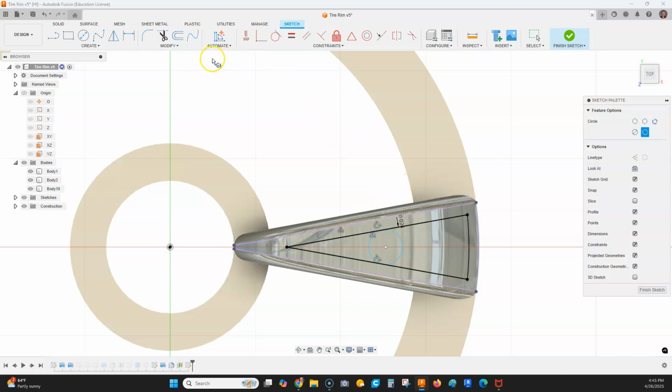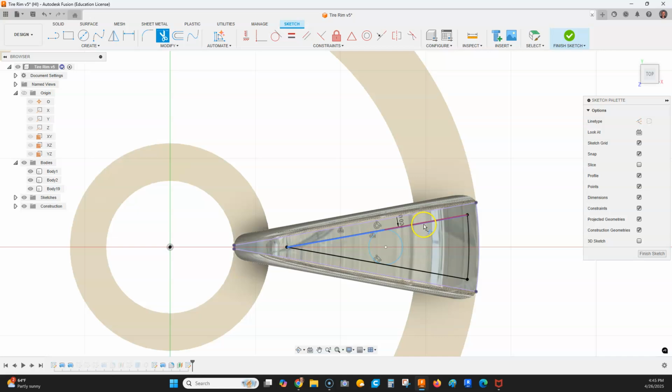I'm going to go ahead and come up now, and we're going to go to trim. I want to trim off these outside parts. What I'm trying to do is make myself just a little bit of kind of like an ice cream cone shape, if you will. I come in and cut that off, and this right here is what we're going to cut into the object.